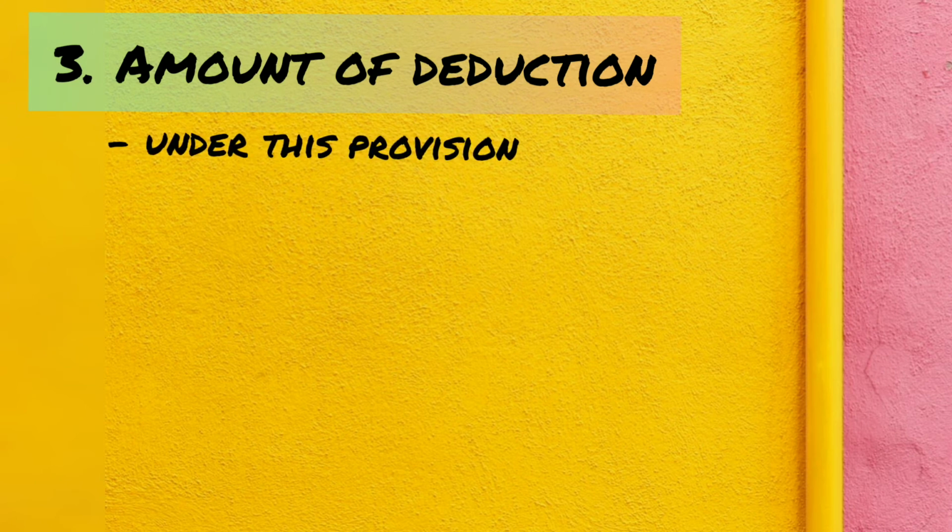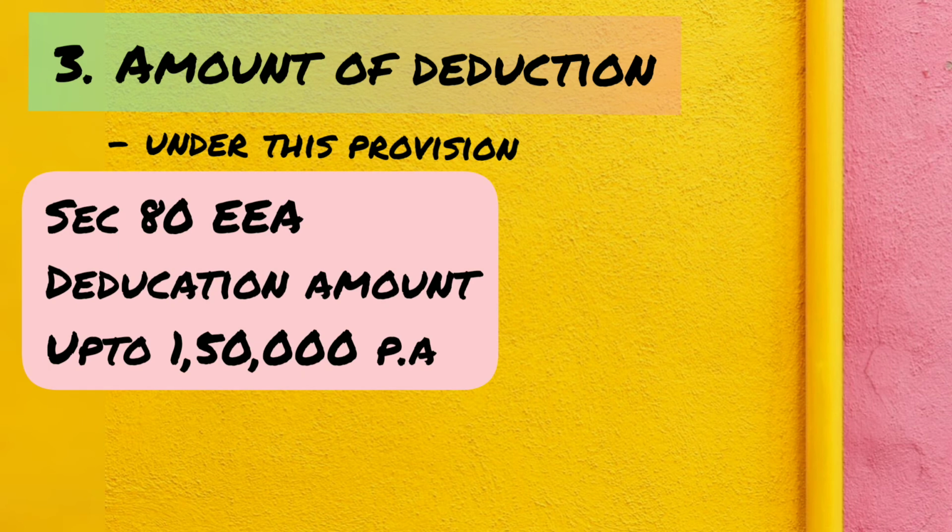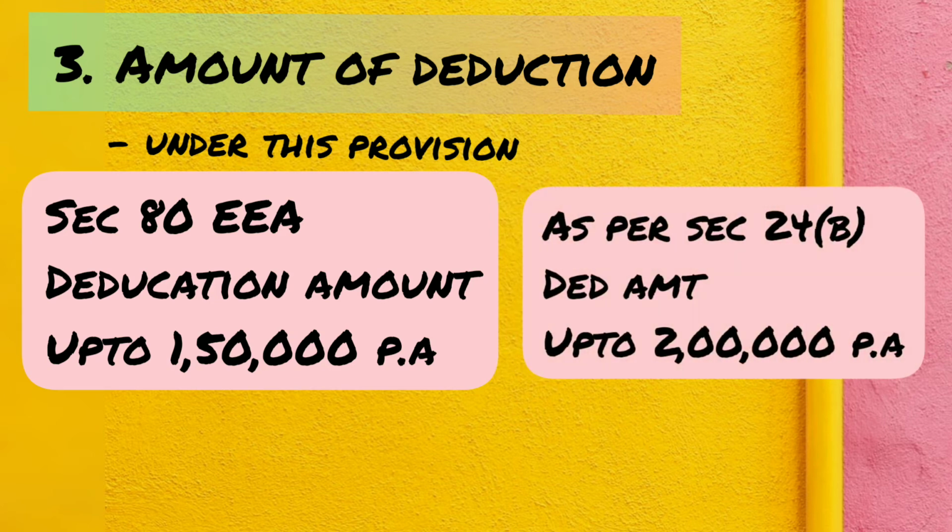Under these provisions, the assessee can claim an additional benefit of up to 1,50,000 per year apart from the Section 24B. What is this Section 24B? It is covered under the head income from house property. If he has taken any loan for the construction, purchase, reconstruction, repair of the residential house property, then a maximum of 2 lakhs will be allowed as deduction. So apart from that 2 lakhs, an assessee can claim another additional amount per year, that is the limit of 1,50,000. Up to 1,50,000 he can avail deduction under Section 80 EEA apart from Section 24B, which is described under income from house property.